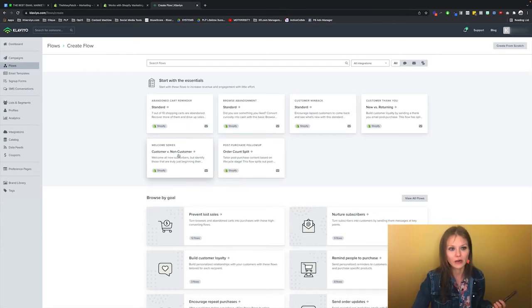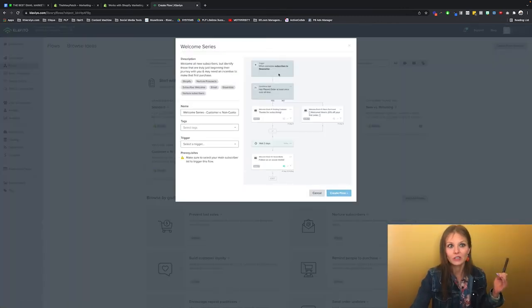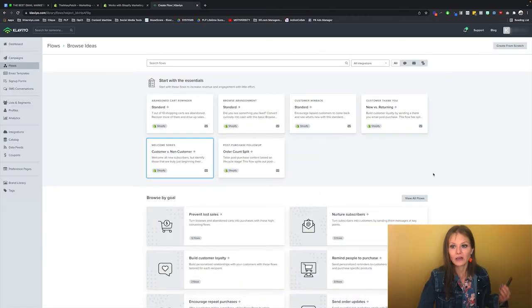And so if we look at a welcome series, you can actually see too that these automations are templated. So what that means is that when you create the flow, it's already built out for you with their recommended follow-up sequence, and you'll just need to go in and customize maybe the time delay or customize the email. You might have a few more emails you want to follow up on, but they have the templates built in.